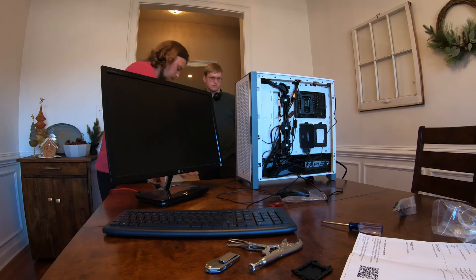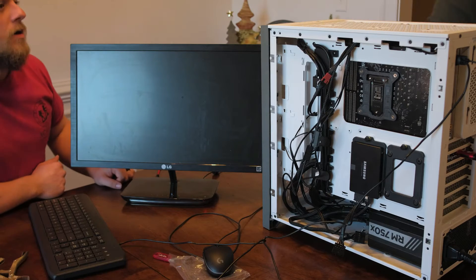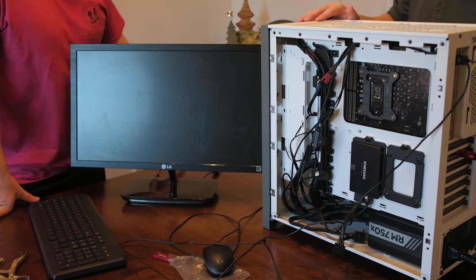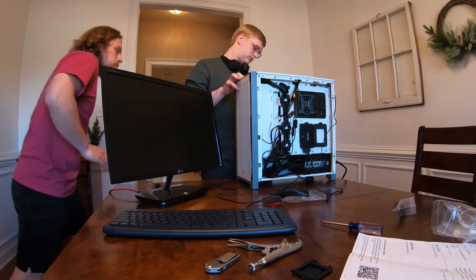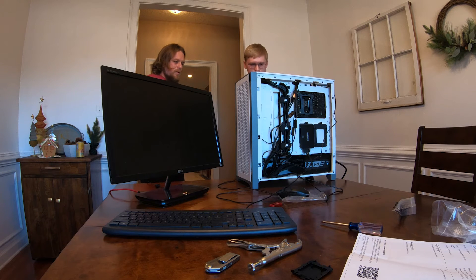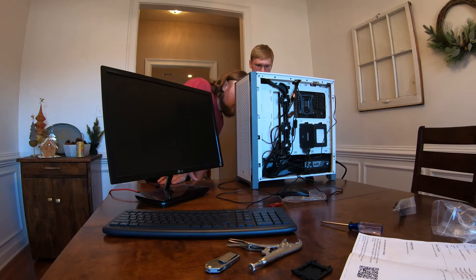I'm getting this to work — I'm going to need to do videos. You want to turn it on? How do I do that? I have a button on the top. Ready? Did it do the same thing as last time? No, this just started spinning and immediately turned off. That's what it did last time — that's exactly what it did last time.